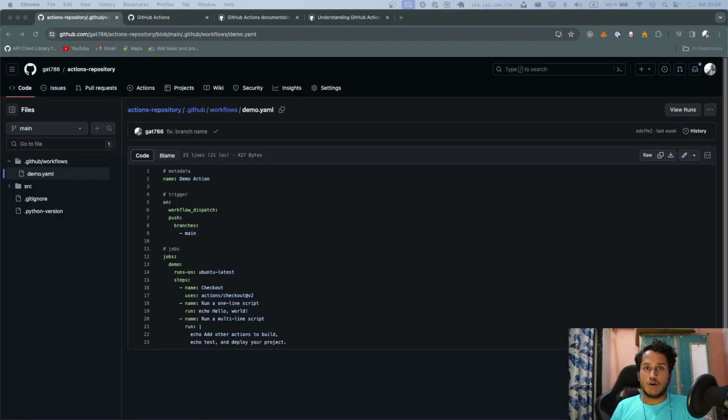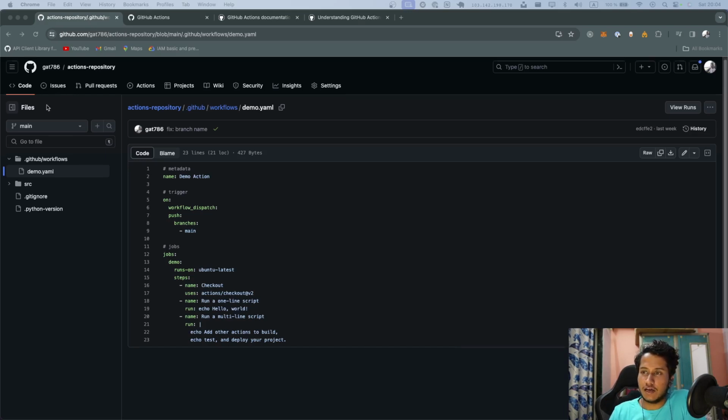Now let's look at the format in which you can write a GitHub action and make it do things. So here if you see on the screen, I have an action which is defined very simply. To make it short, every action file is divided into three major parts. First is the metadata part, where you actually store information about the action itself. So basically its name, description, everything. And that is defined at the very top.